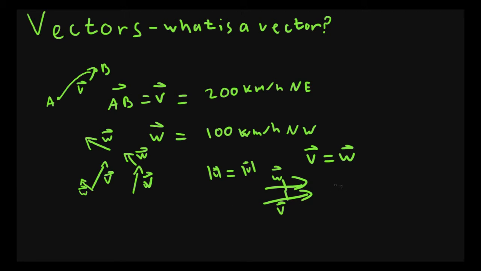We can also have cases like this, where we've got what we call opposite vectors. They've got the same magnitude, but vector v does not equal w. However, the magnitude of vector v does equal the magnitude of w. Alright, things don't have to stay in these patterns, obviously. They can be like they are over here in different directions and such. This is just some ways to define vectors.